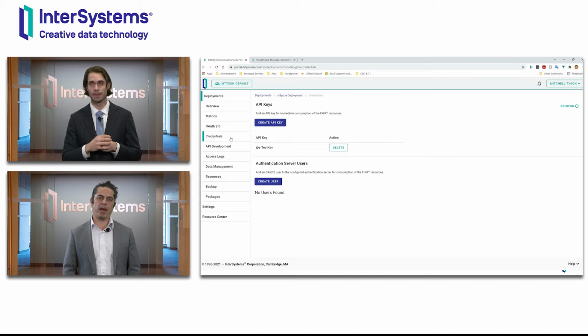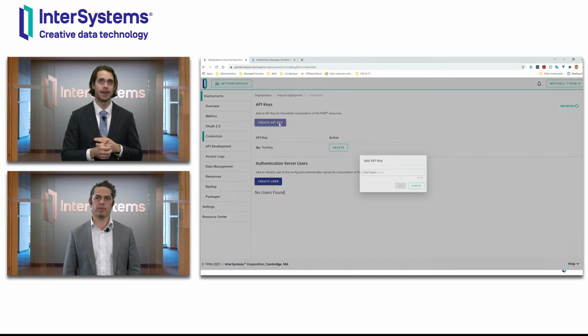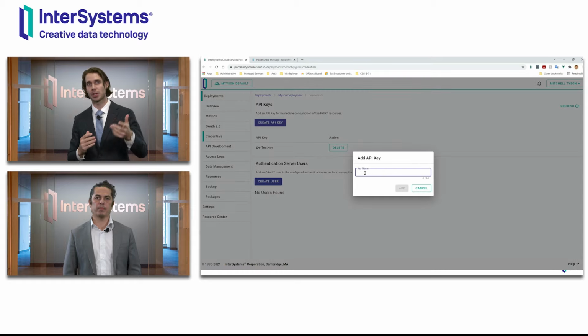So tying back to the HealthShare Master Service, exactly. If you remember from before, when the HealthShare Master Transformation Service needed an API key, this is where you'd create one. You'd go to create an API key. You'd give it a name, but important to note, in the background you can see there's delete buttons. So if you don't want a key anymore, it's been compromised, or you just don't need it anymore, you can go ahead and delete it. So we have key management as well.